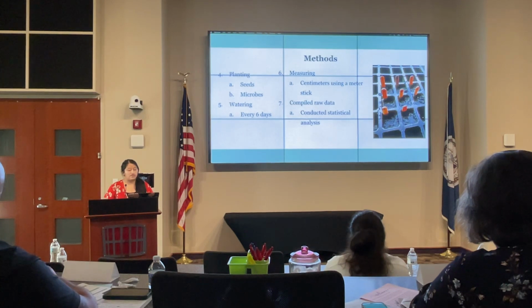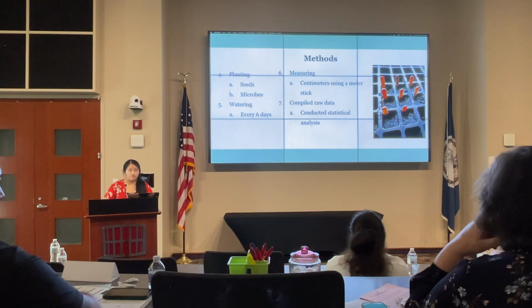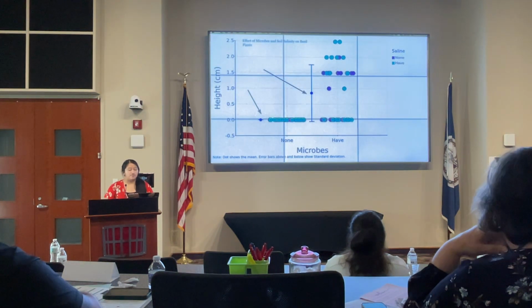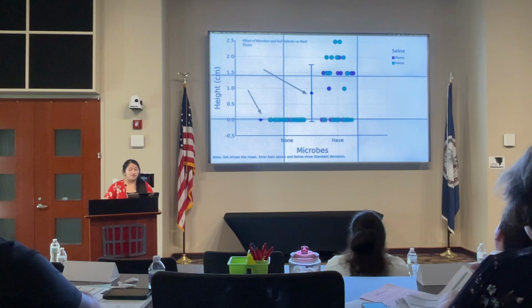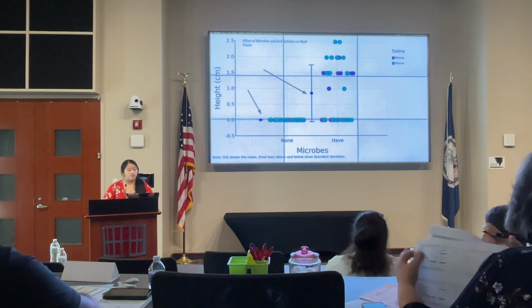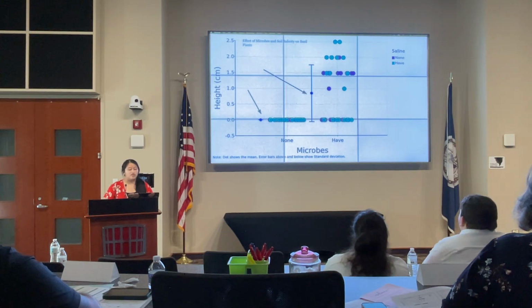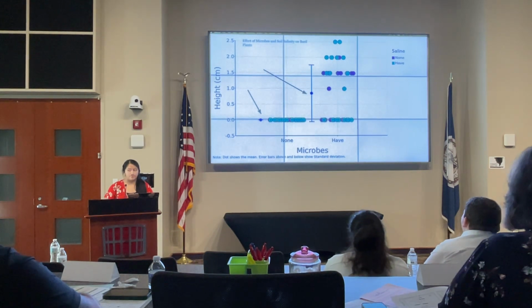The picture on the right is a couple weeks into this experiment, and you can see some of the plants starting to sprout. Here, a dot plot was created with a mean indicator to display my statistical results. The arrows are pointing at the mean indicator that are important in my statistical test, since they show the mean of the groups that either have microbes or don't have microbes.